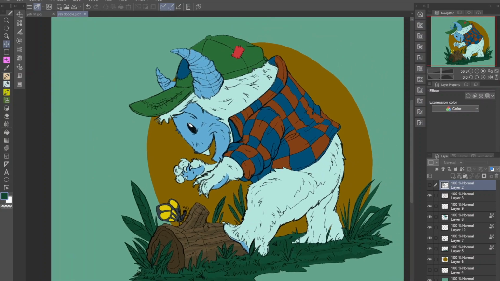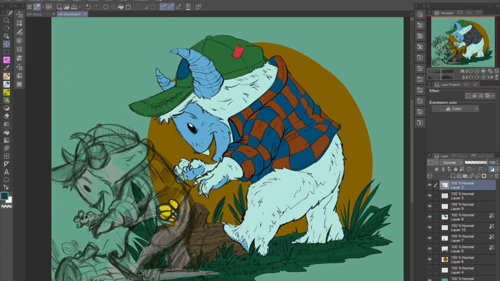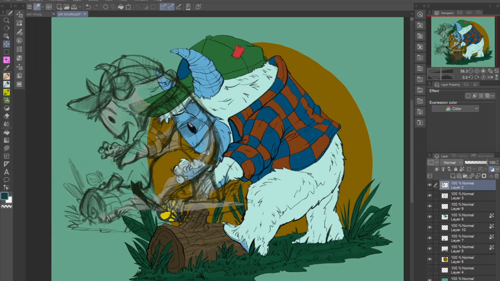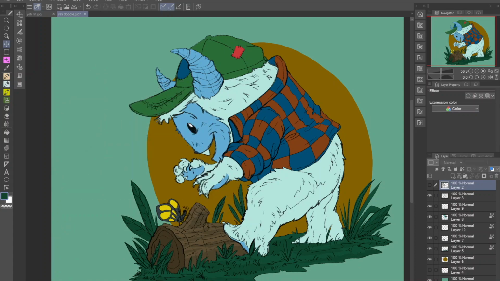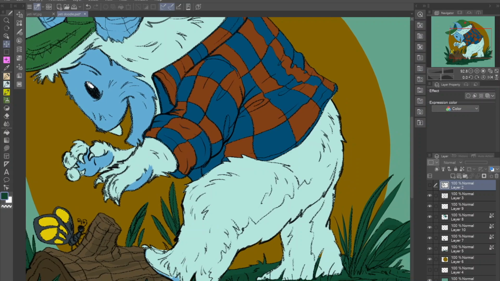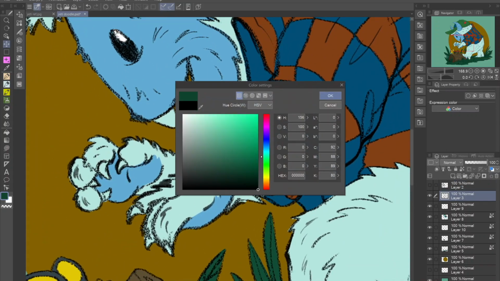Then I moved on to the line. Now, as you see, between this one and the final line work right here, you can see that I've refined things quite a bit. And the problem that I've always had with my work is a lot of times the sketch will be a little bit more lively than the actual illustration itself. And I've tried to alleviate that over the years by adding variation of line weight.